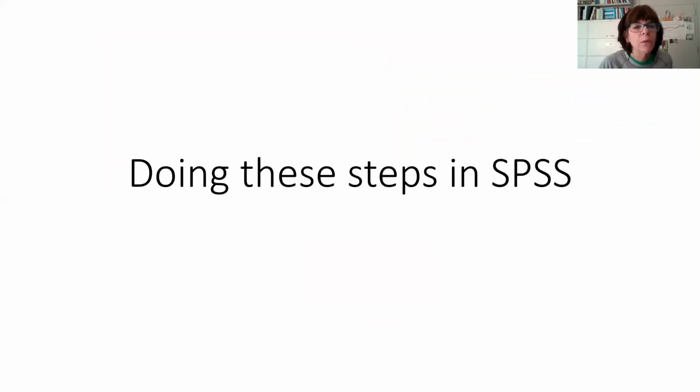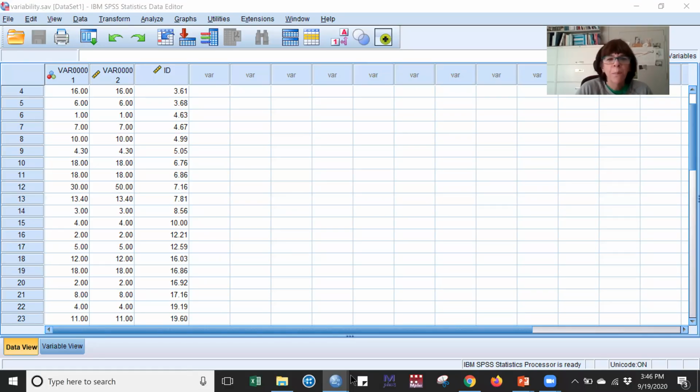So we are now going to move to replicating these steps in SPSS using the descriptive commands that I have shown you thus far. I've pulled up these data in SPSS. These data are the original, what I've called variable 1, where case 12 has the value of 30, and variable 2 has the value of 50. So it's the skewed distribution with the positive skew towards the high outlier score.